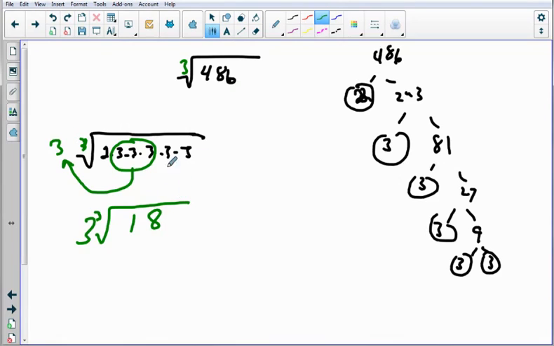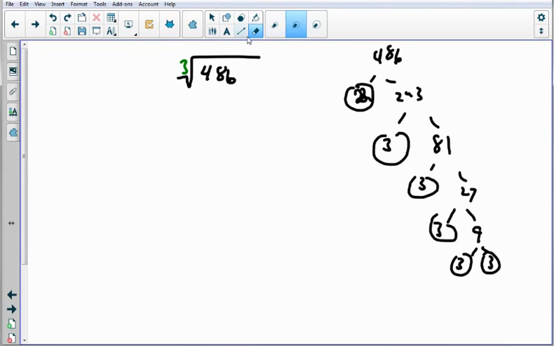And you'll see you can even go up and go even higher. So what I'm going to do is go ahead and erase all that. Okay, this time, let me try and get rid of this thing here. This time I'm going to go with the 4th root, and it goes on up as many as you can go. Obviously there are not more than 5 3s, so the 6th root wouldn't be simplifiable.